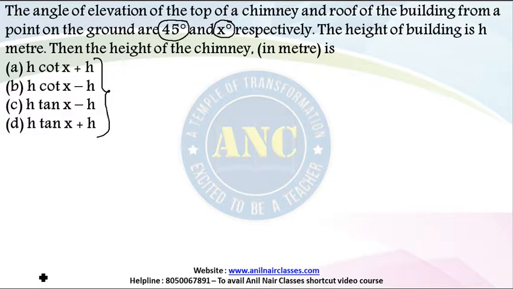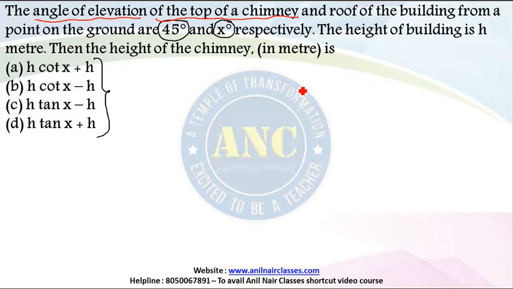Exactly like my previous question, I can apply method 1. You can also solve by using method 2, sir. In some cases I will teach you. Let me see. The angle of elevation of the top of a chimney, that means there is a chimney, right? Let us read the entire question.